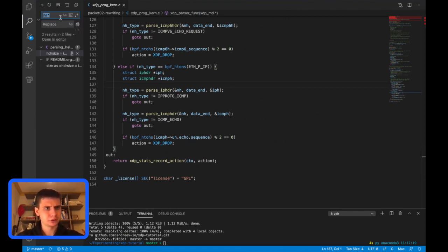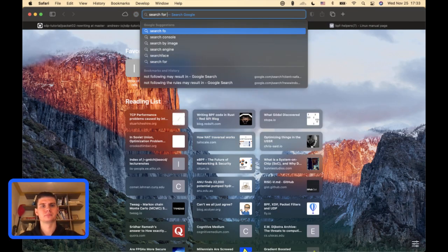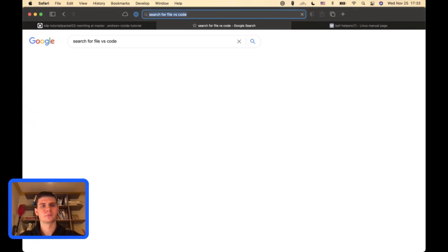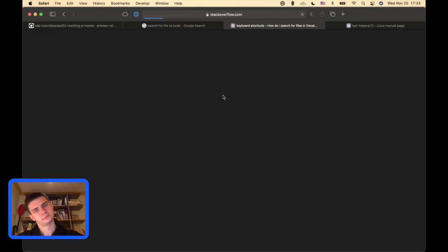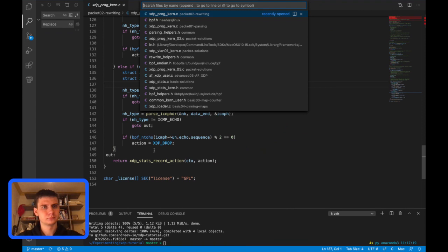In VS Code, can I search for a particular file? Whoa!